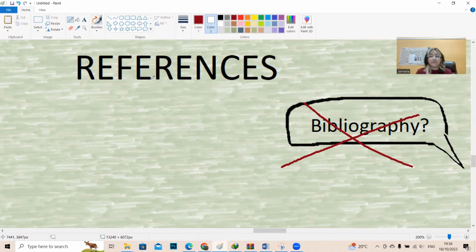The difference is a bibliography is every single thing you've read, watched, listened to, all the media you consume to get your work going. So even if you were just inspired by a piece, but didn't actually use a quote or a statement from that piece, you still mention it in a bibliography. But with the references, it's a lot more picky. It's whatever you put in your in-text, whatever you specifically do mention by name in your document, you need to put in the references.